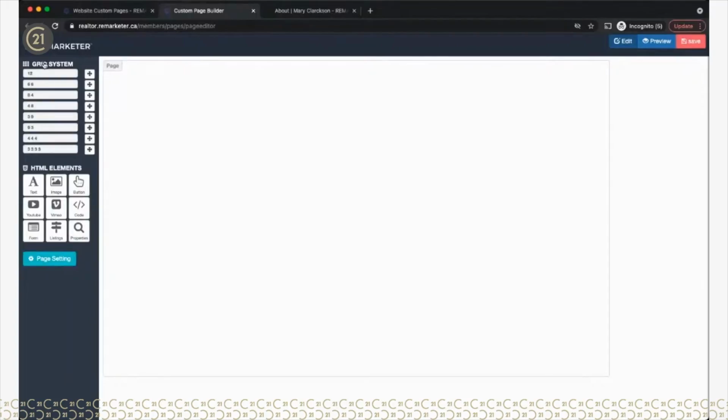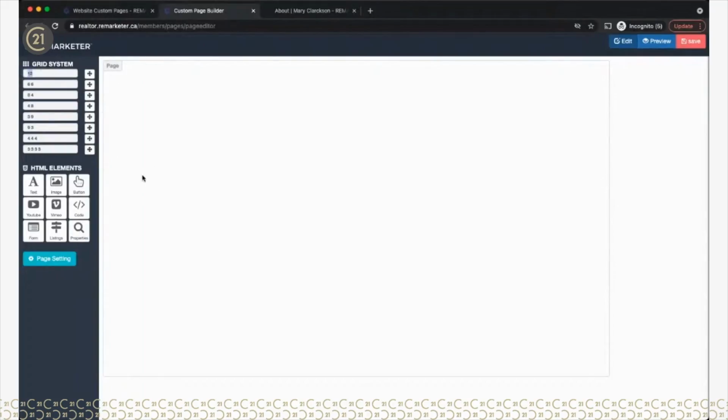All right, now the top of the section that we have here is basically the grid system. So every page has got to have its grid system, and what that means is the number of rows and columns that you want to have the content in. So a web page is usually divided into 12 equal sections.